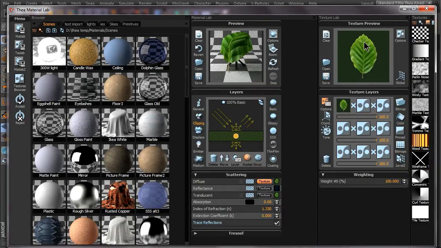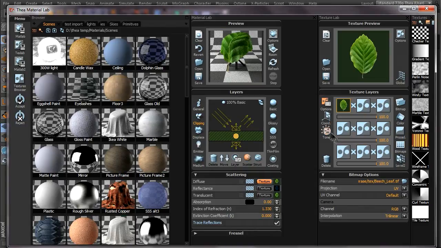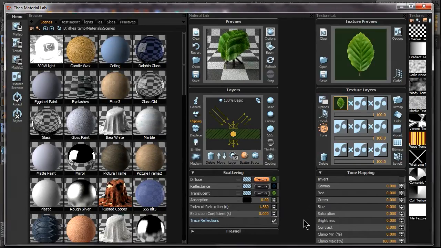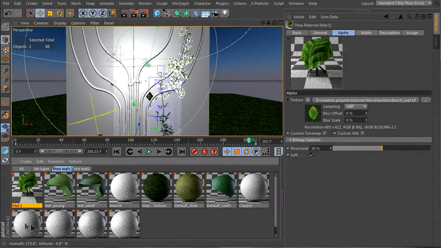Within this texture channel, we can also right click on texture on any of these that say texture, then click on whichever layer we want here and click on tone. So this gives us a lot of functionality that some of the tone mappers that we have within Cinema 4D give us, but it's better to use them here because they will work quicker with Thea Render. Since I didn't really make any changes to this, I can just click reject to not accept them, or accept to accept the changes, or the X here. So I'm just going to click reject because it was fine before.